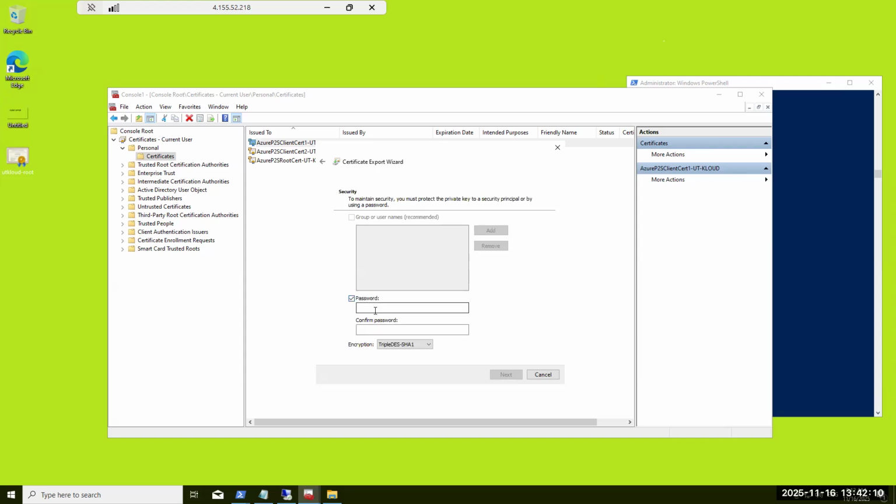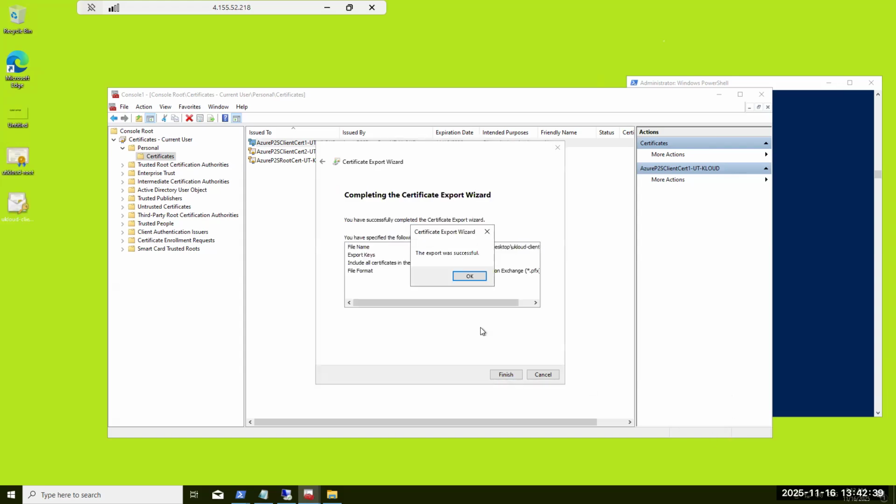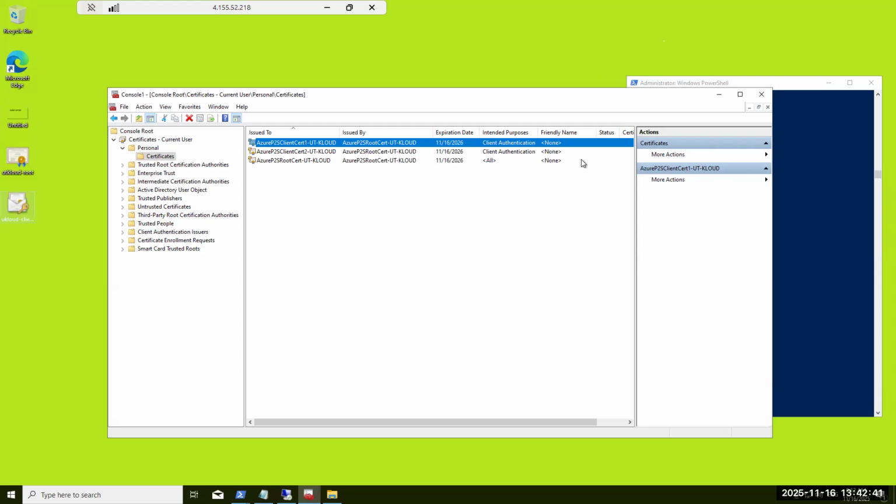I'll select any password here and name it UT-Kloud. This is the client one certificate. Done. So I have these two certificates.